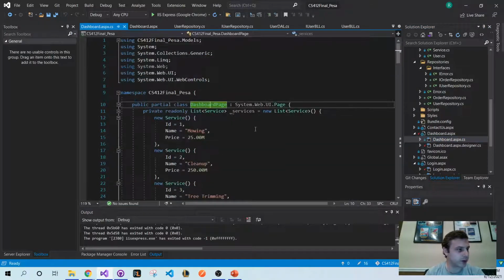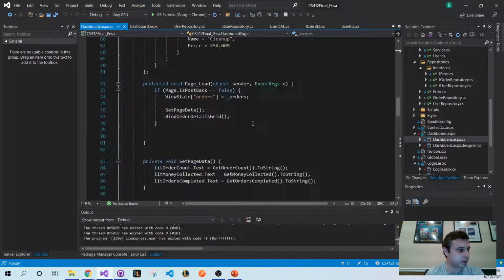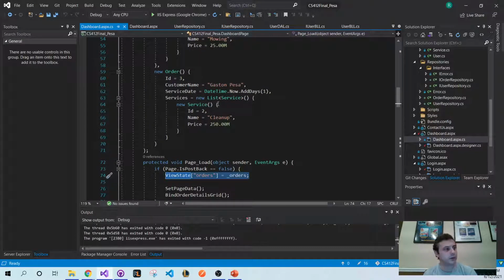Now when the dashboard loads, oh, here we go. Here's an example of orders of a view state.